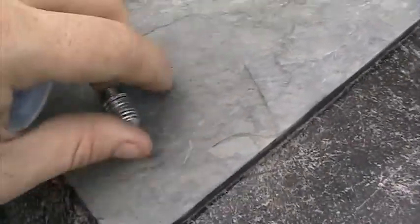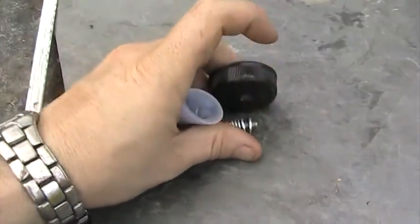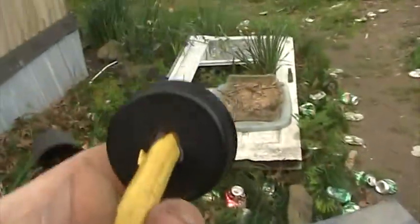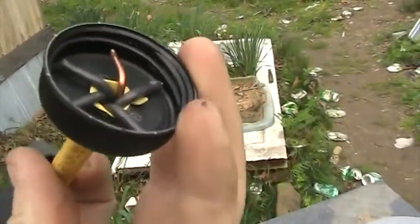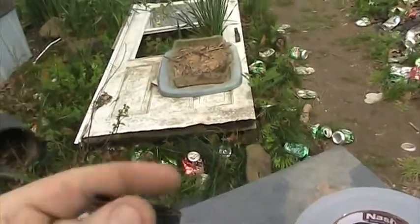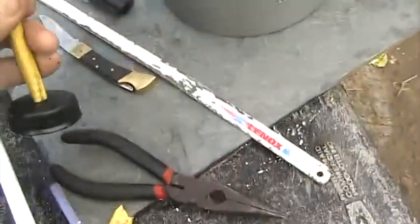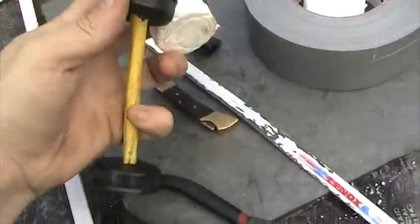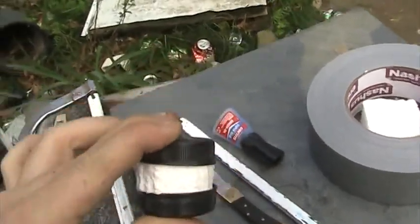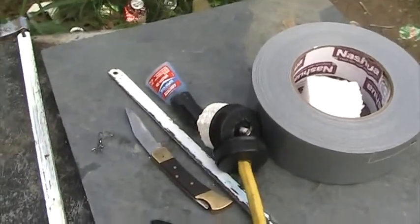I'm just gonna use some washers as fillers so there's not a big chunk sticking out below the camera. I cut a hole in both these caps, then I bent all these wires that I crammed in and twisted them around so I'll have a real good snug fit. I'm about to hot glue them in so they won't go anywhere, and then I'm gonna have styrofoam stuffed between them and tape it up to make sure it holds.